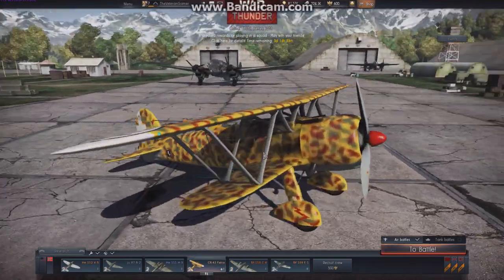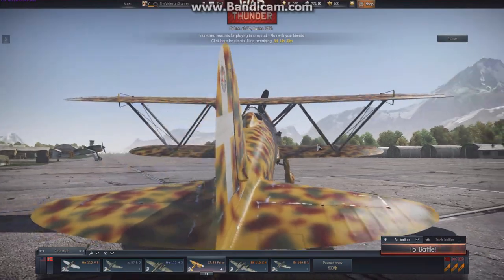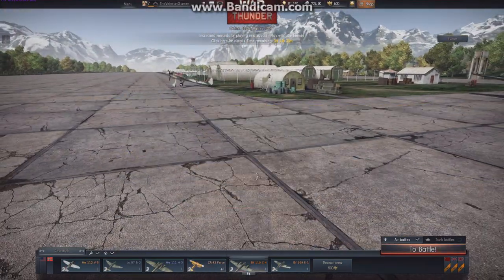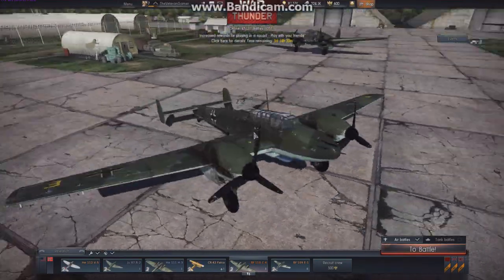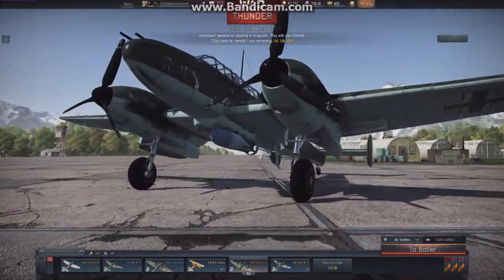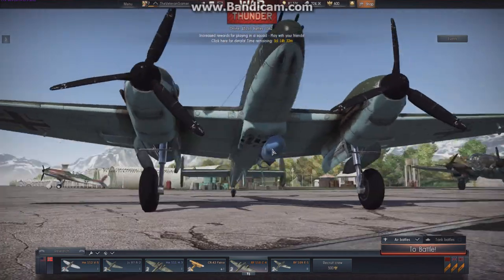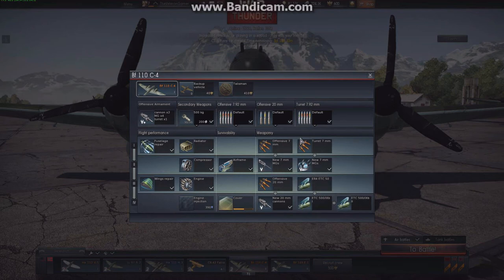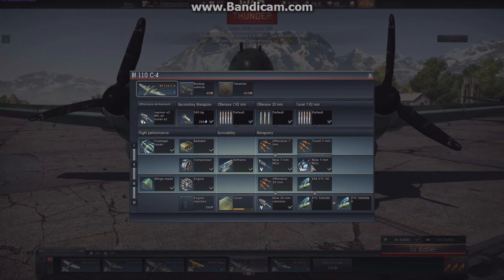CR-42 Falco. BF-110 C-4. This has probably the biggest bomb I can hold on one airplane right now. It should be able to hold 2. That's complete bullshit. I don't know why I can't hold 2. Ah, come on.